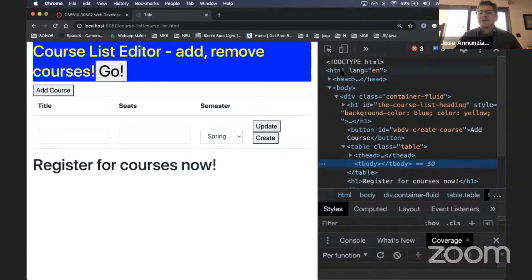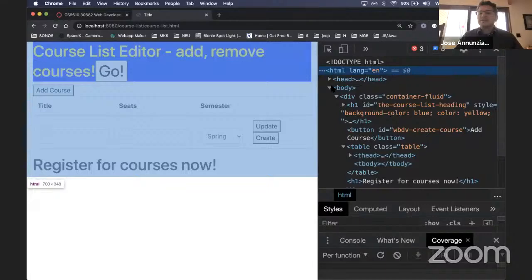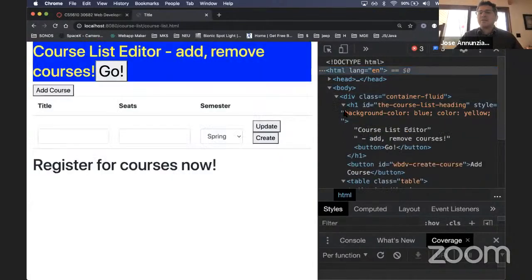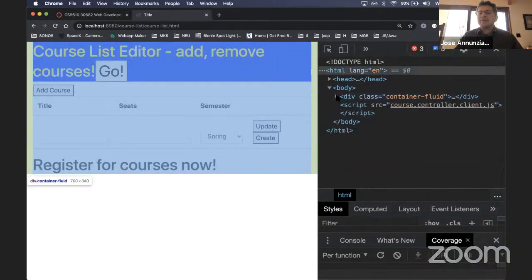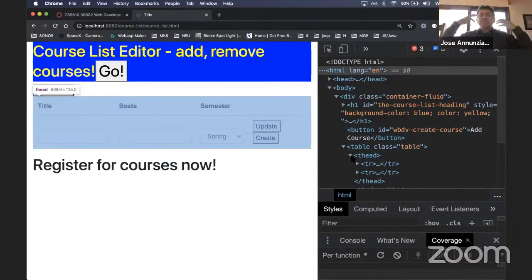This is a hierarchical object that has a root at the HTML, and then it has all these hierarchical nodes that create an inverted tree. So this in-memory representation is called the document object model. The document is the HTML document. An object model means that it's an object representation of that ASCII file.